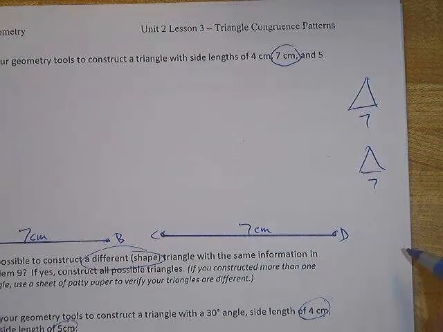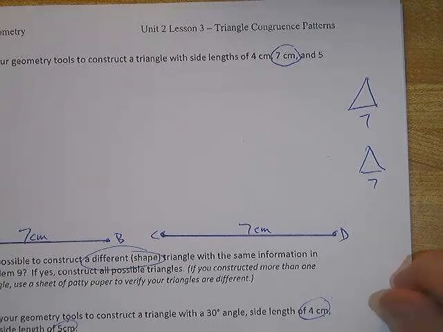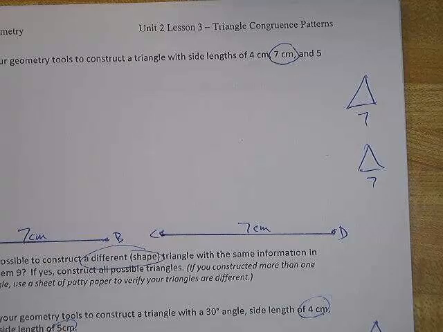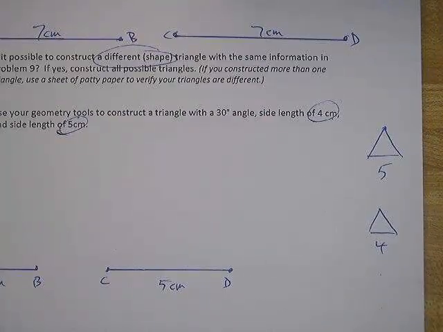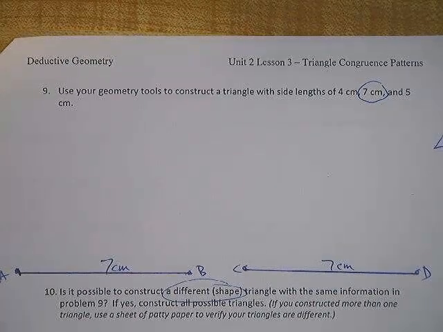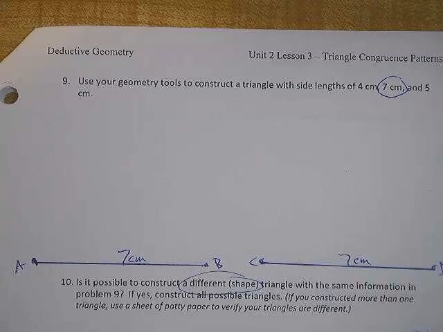And how many different ways to kind of come up with a triangle and place these lengths. Same thing at the 5 at the bottom or the 4 on the bottom. How many different triangles can we come up with that we believe are going to be different? So maybe mapping it out will also be helpful. So if you go ahead and get started on problem 9, when you get that finished, and you have had a discussion with the partner, turn the video back on, and we'll take a look at the solution for problem 9.